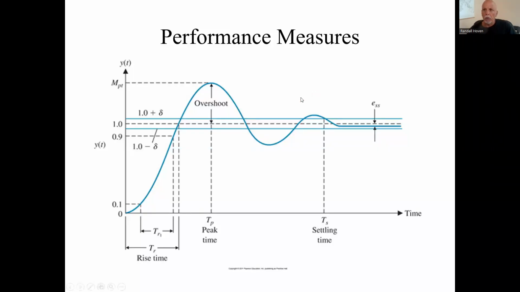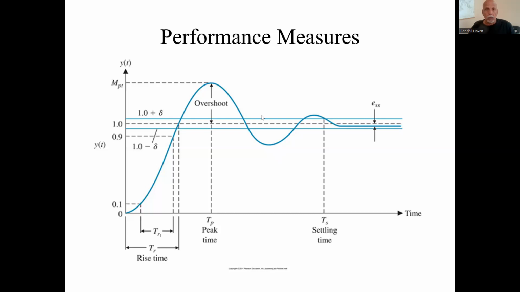On the previous video, we said that a system's response to a unit step input was one way to come up with performance specifications or performance measures of the system. And in this video, what we're going to do is calculate those performance measures fairly exactly for a prototype second order system that is underdamped.